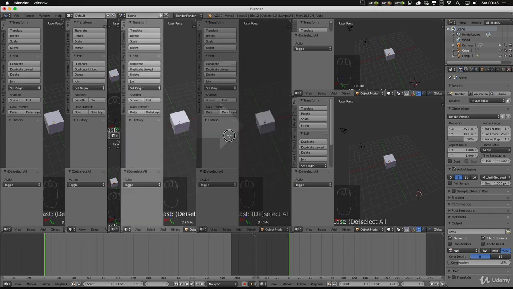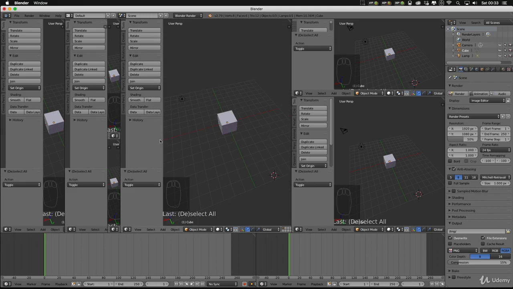So I can drag it this way, or I can resize it this way. If we just let go, we can see that's now closed it over that one. Now if you can see here, I've got two windows, and one is very small and this one's very small as well, and I can't resize, nothing's happening. So Blender will only let you resize windows if they're the same size.